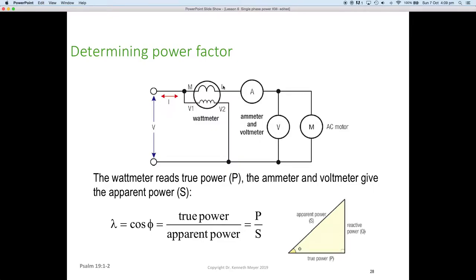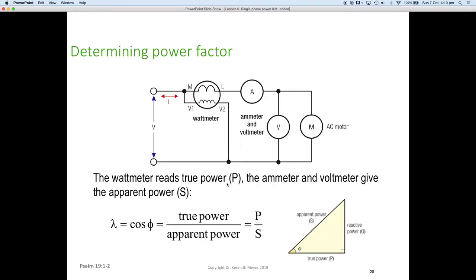Sometimes they call them I1 and I2, sometimes they call them M and L, and V1 and V2, which is the voltage. So basically a wattmeter is a voltmeter and an ammeter combined, but they're done in such a way that they actually allow for the power factor automatically. So it actually displays watts. Of course, our voltmeter and our ammeter only give us volts and amps. So by using these three instruments, a wattmeter, an ammeter, and a voltmeter, we can actually work out all the different components around our power triangle.